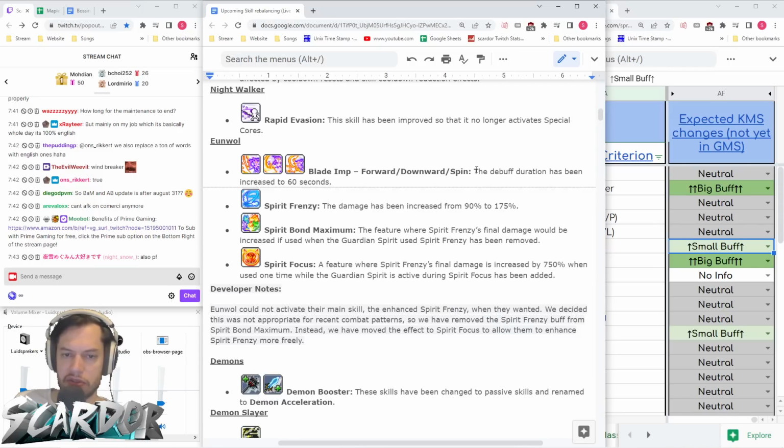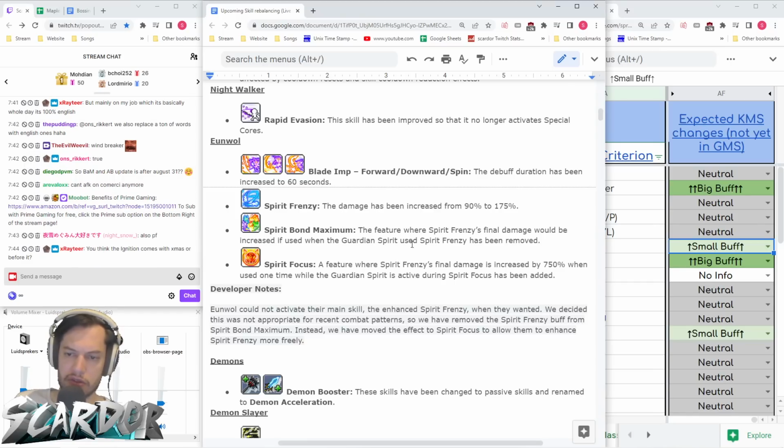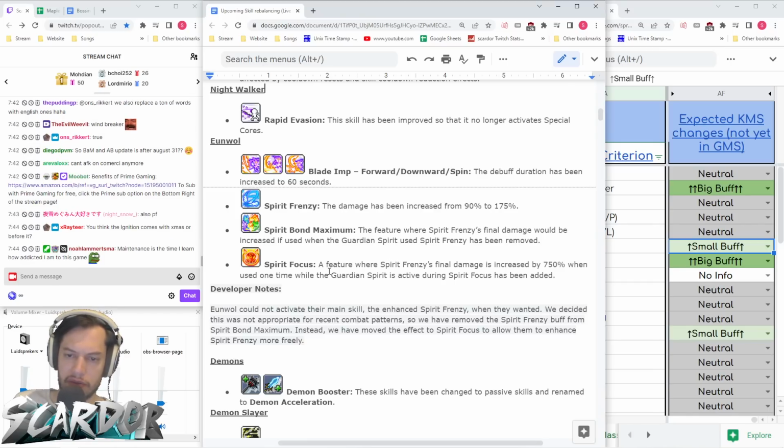Shade changes. The debuff duration increased to 60 seconds on the Imp. Damage for Spirit Frenzy increased from 90 to 175. The feature with Spirit Frenzy's final damage being increased when the Guardian Spirit used Spirit Frenzy has been removed. A feature with Spirit Frenzy's final damage increased by 750% when used one time while the Guardian Spirit is active during focus.